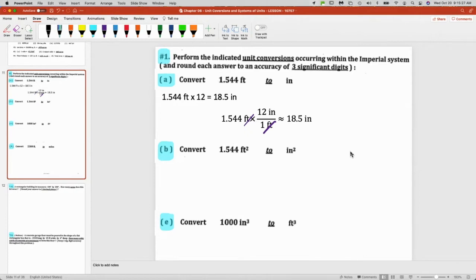And this is why this saves us, because in this question here, we could have drawn the fraction one way or the other. Like we could have put 12 inches over 1 foot, or we could have put 1 foot over 12 inches. But we needed to put the fraction this way to cancel the feet out. Next question.